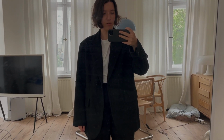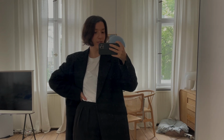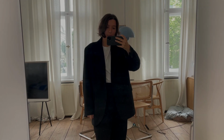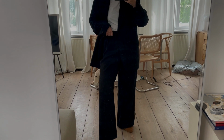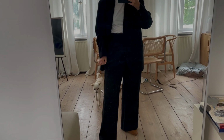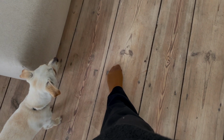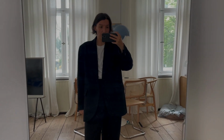I've been updating you on my weekly outfits this week, but they have been pretty boring. So today it's Saturday and we are going to Mitte with Finn, and so I thought for the occasion I would wear a suit. It's not actually a matching one, it's just some plain wool Arket trousers that I love, wide legged, and then it's the textured blazer that I wear all the time. Hi Finn. And I will be wearing my black Converse with it, just to have it a bit casual.